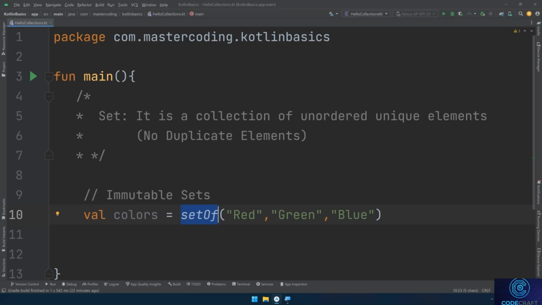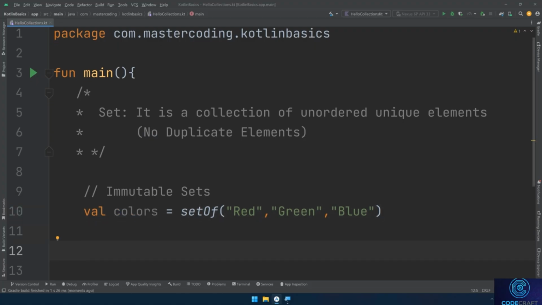The resulting set is read-only and doesn't allow duplicate elements. In this example, the colors set is immutable and you can't add, remove, or modify elements in it after creation. It contains the specified colors and each element is unique within the set.